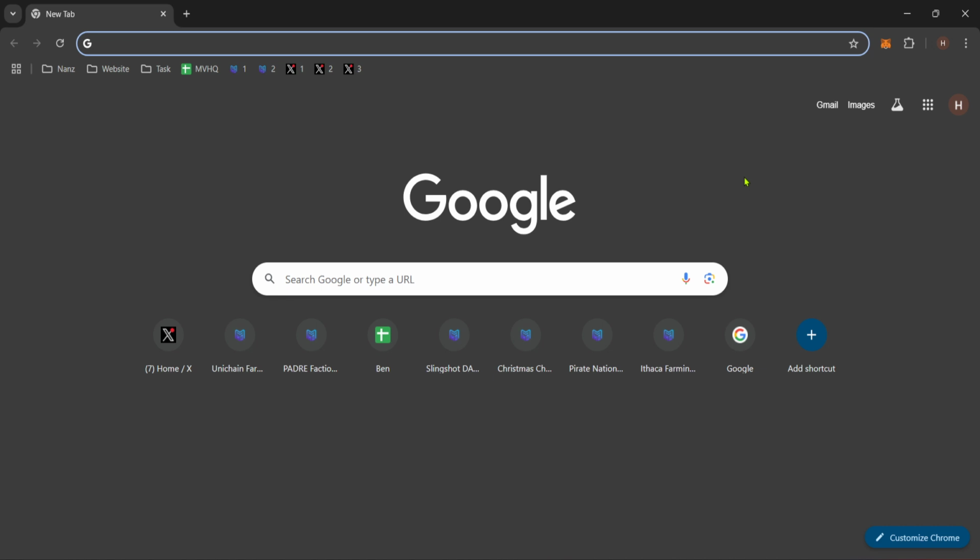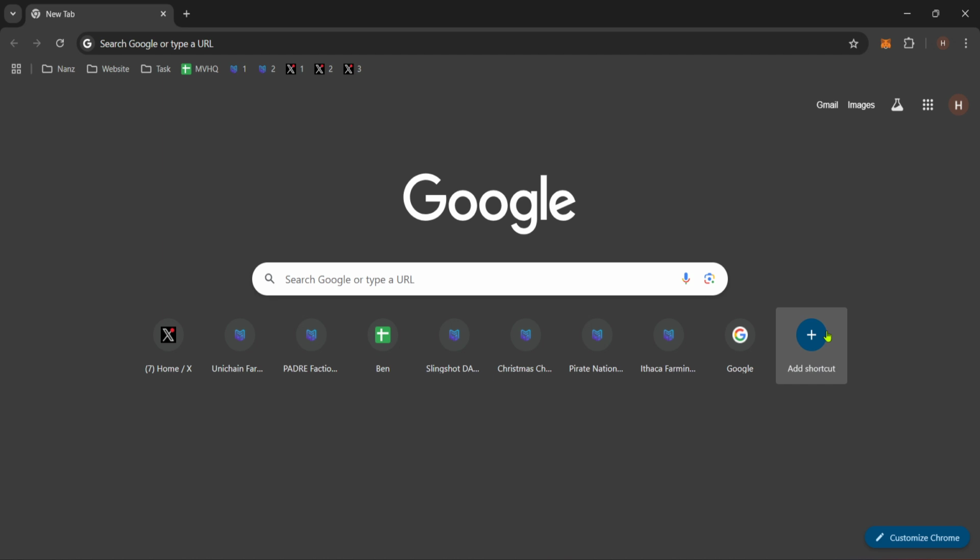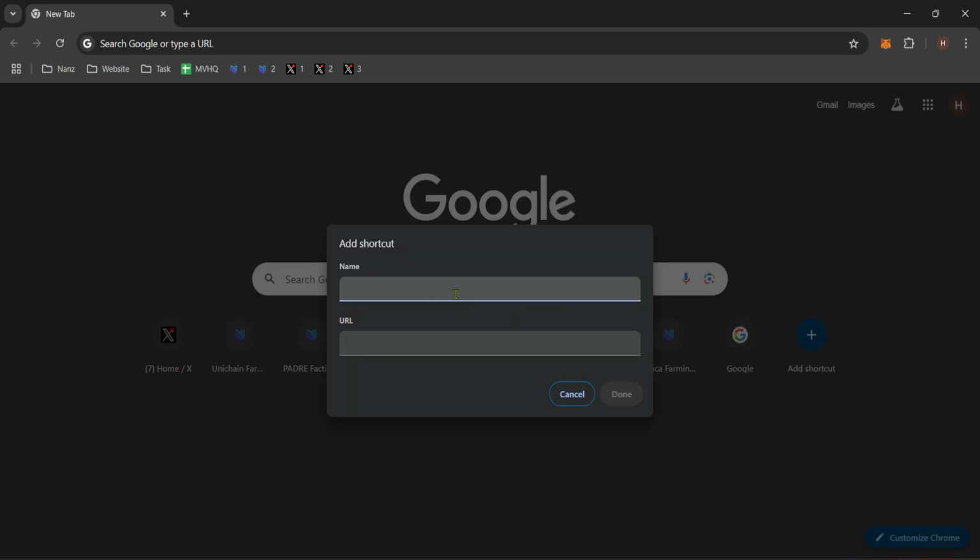Now, while you're still on the WhatsApp Web page, look for the Add Shortcut option. On Chrome, this can usually be found in the browser's settings or More Tools section, sometimes represented by three dots or lines located at the top right corner of the window. However, the placement and labeling might vary slightly depending on your version of Chrome. Clicking on this Add Shortcut option will initiate the process of creating your new shortcut.